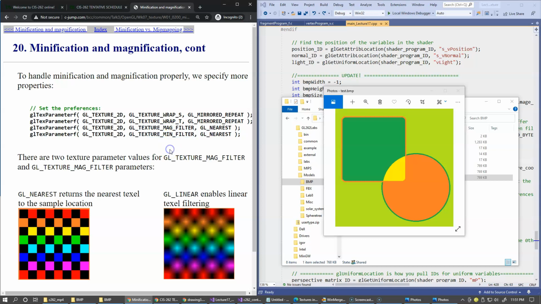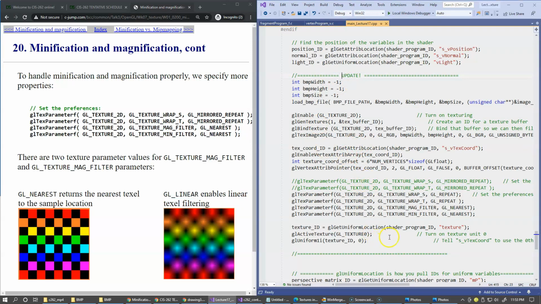The filter can be GL nearest, which returns the nearest single texel from the texture sample location in our texture object, or it can be linear, which enables linear texel filtering like this. Currently this example project is using the nearest texel filter for both magnification and minification situations.